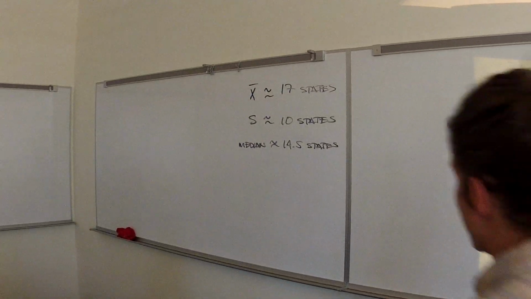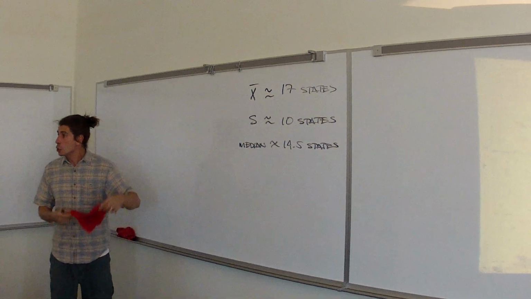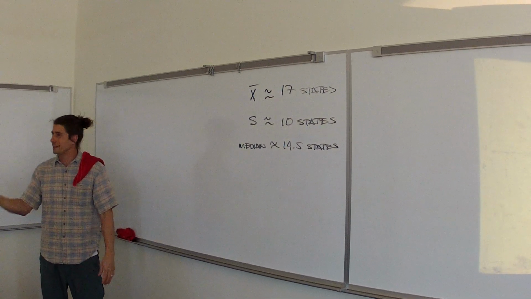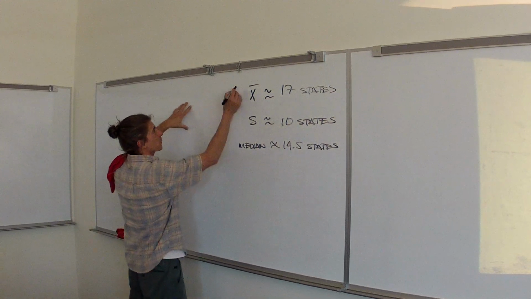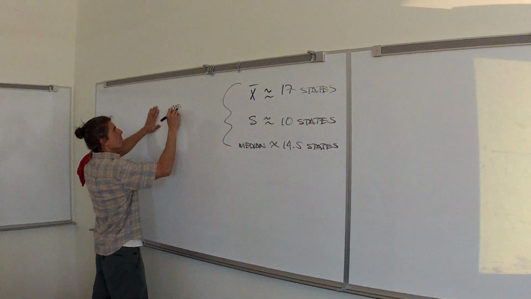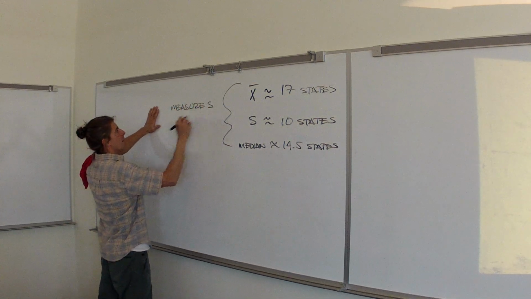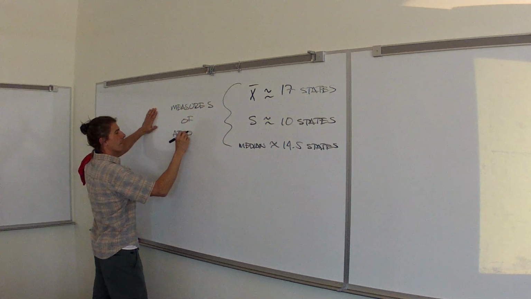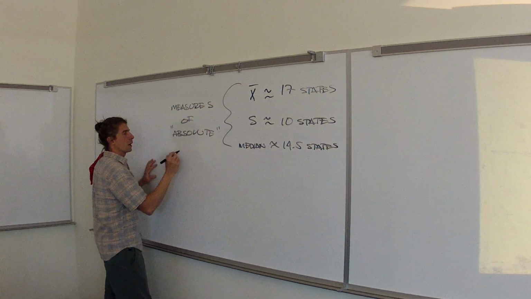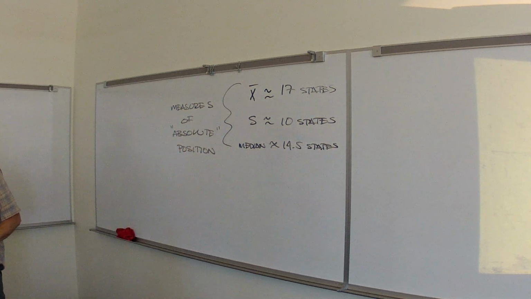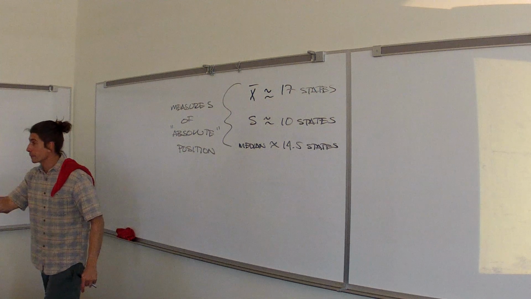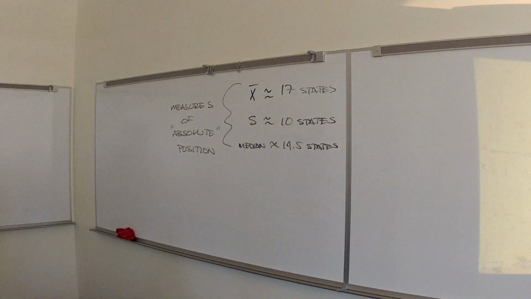I want to swing over to here again and kind of revisit this idea. These beautiful things that we just talked about here, we didn't even use in this calculation, except for Jordan, who fell right at median. So these guys right here, I like to call these measures of absolute position. And the reason I like to call them that, do you remember why? I think I may have mentioned this on Monday. What's the word absolute referring to? Do you remember? The positive or negative, but it's still like the distance away from.